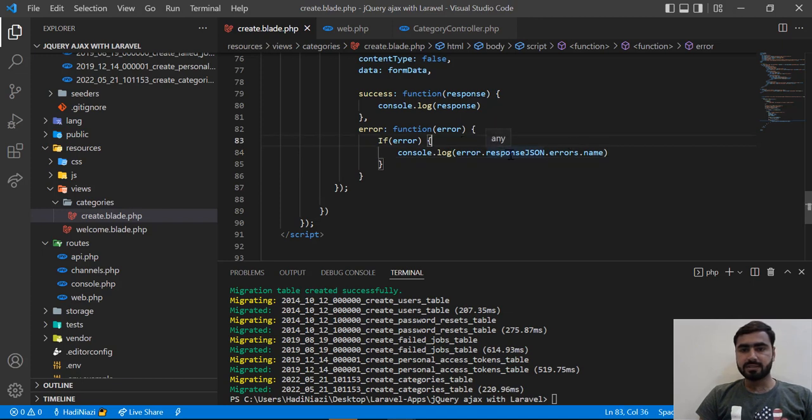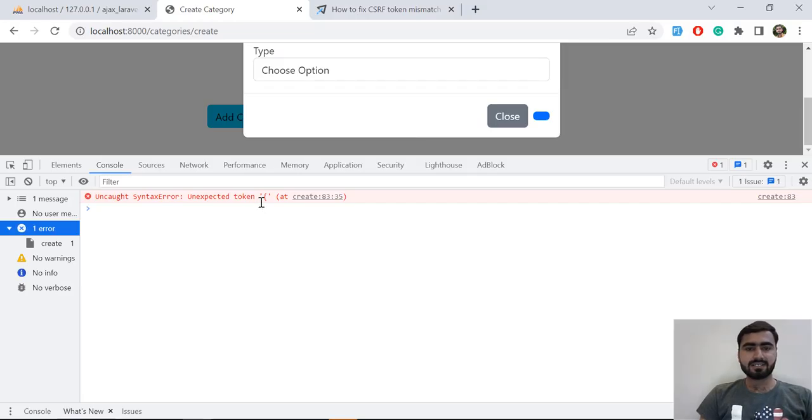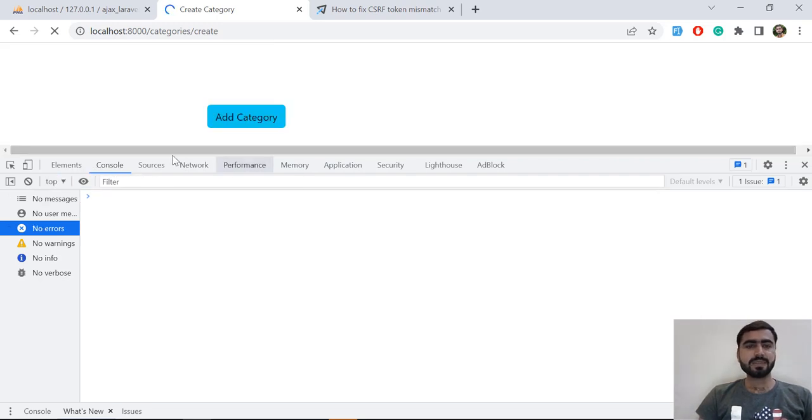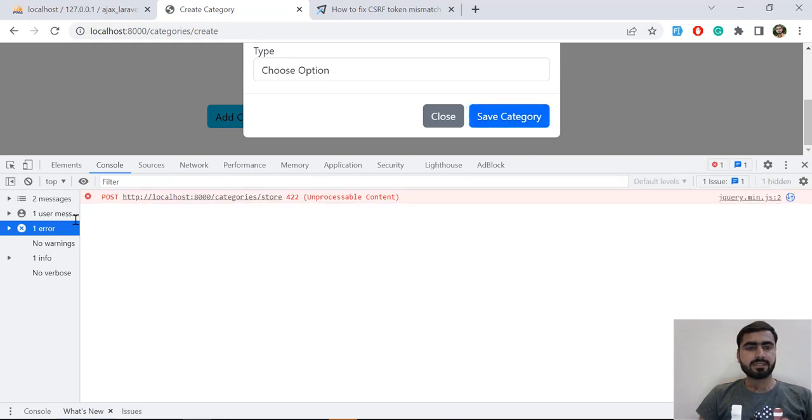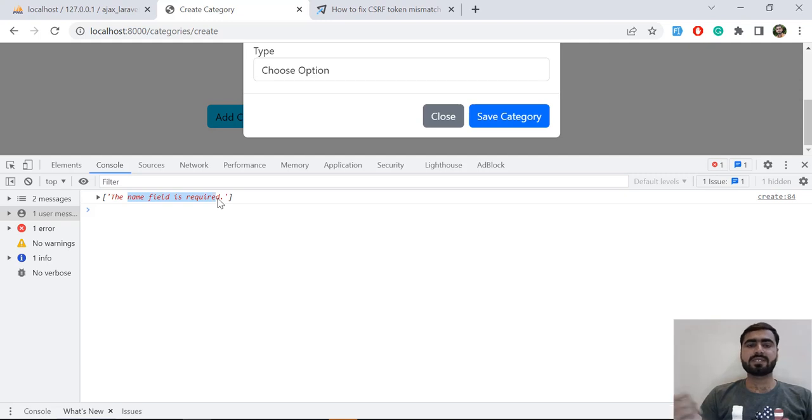I typed if with a capital letter, that's why it's throwing this error. It's not telling us exactly what's going on. Okay, now it's good. Let's click on this save category, and now it's displaying that the name field is required.